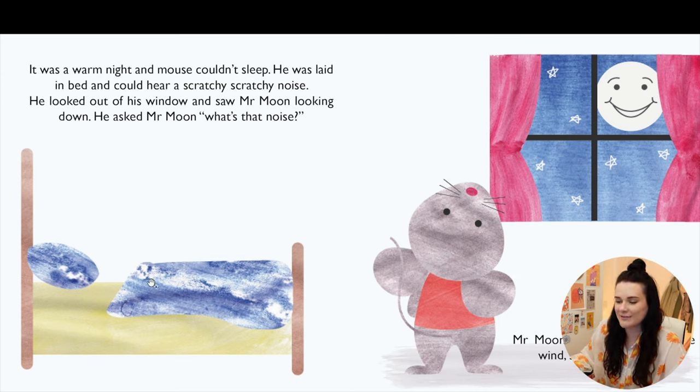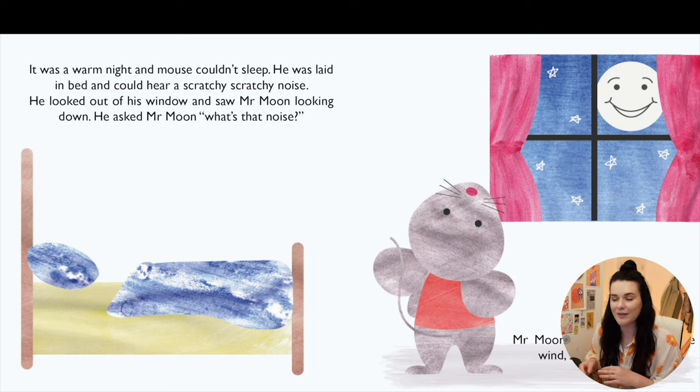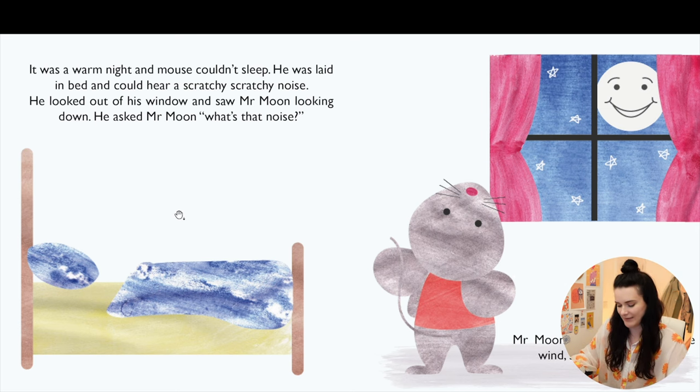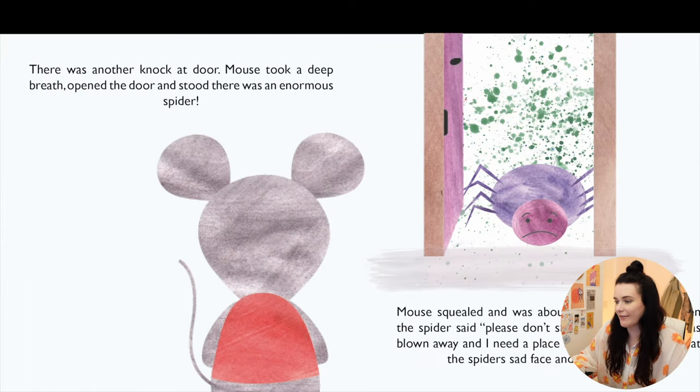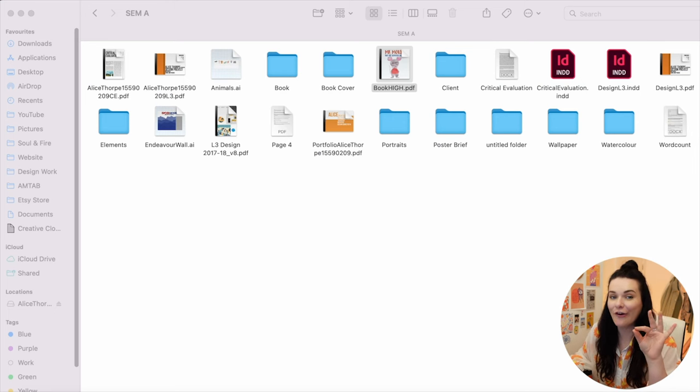I remember doing this. It was literally like I blobbed watercolour on sheets of paper, scanned them into my computer, and then chopped them out using clipping masks in Illustrator. And I remember finding how to do a clipping mask and thinking it was the best thing in the world. So basically this entire project is based from clipping masks. Very innovative, obviously, and I really enjoyed it. Here's Mr. Mouse. Oh, little sad spider. This is actually not too bad.